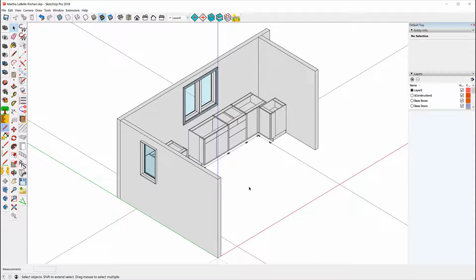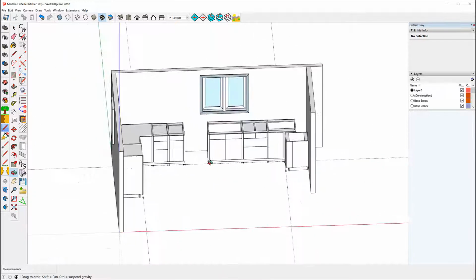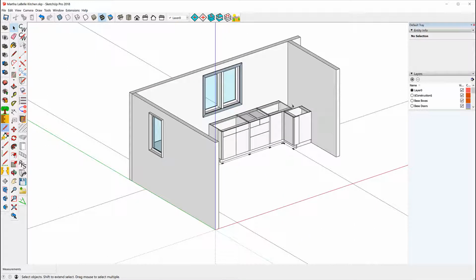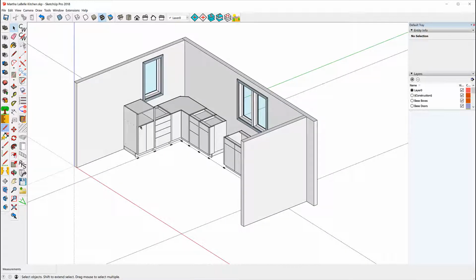Today we're going to pick up where we left off in Part 3. This is where we left off, and I'll just show you. We have the microwave cabinet done, all the way over to this cabinet here. What we don't have done is the Peninsula here. We don't have the island, and there are two cabinets over here, a refrigerator cabinet and a storage cabinet that we will attempt to get done today.